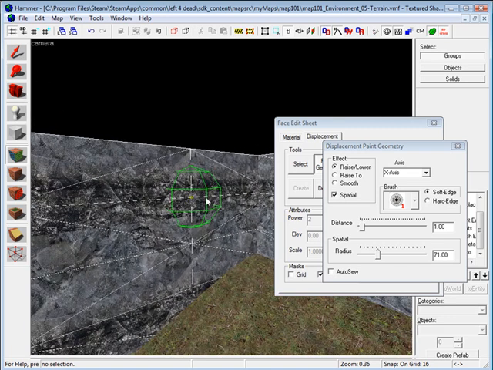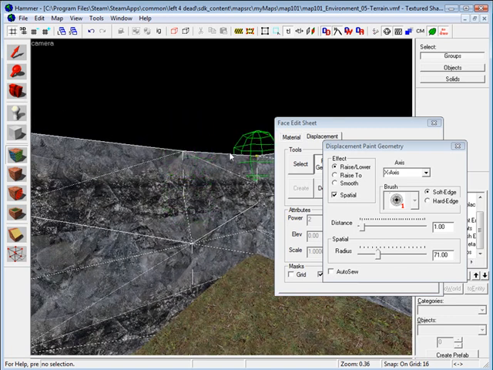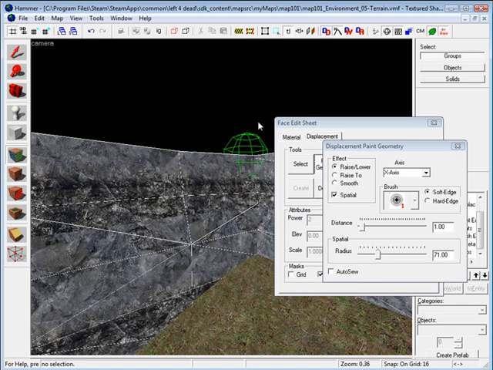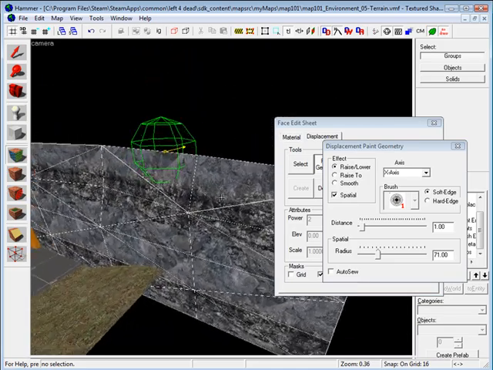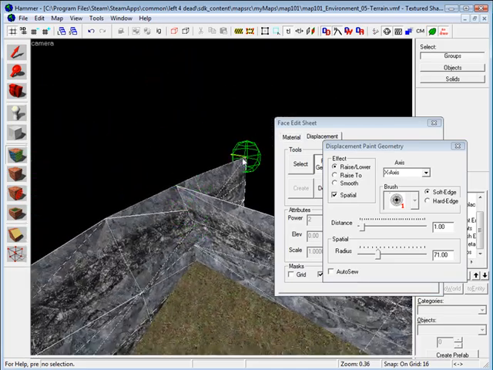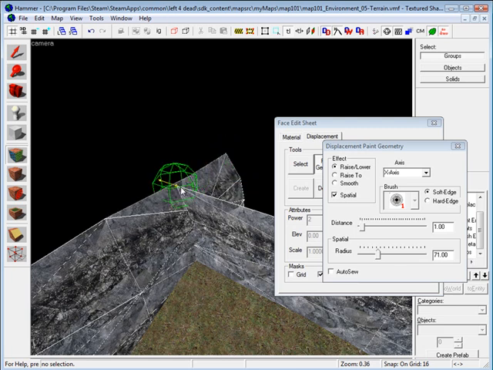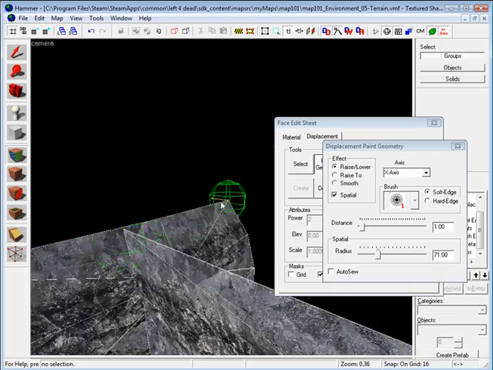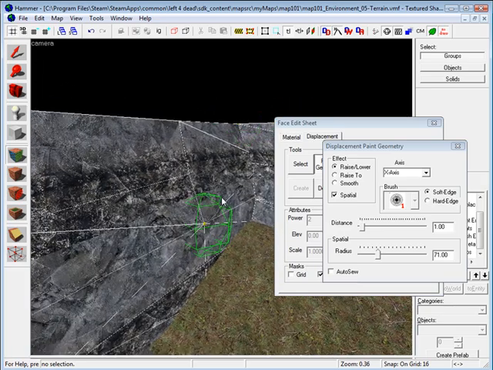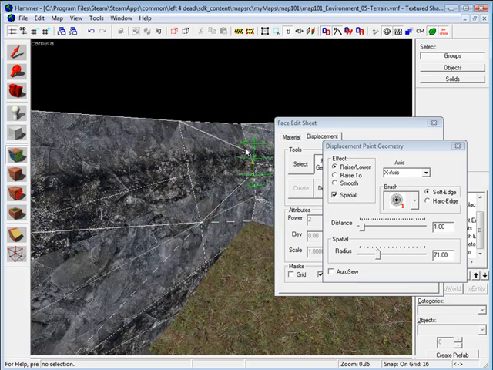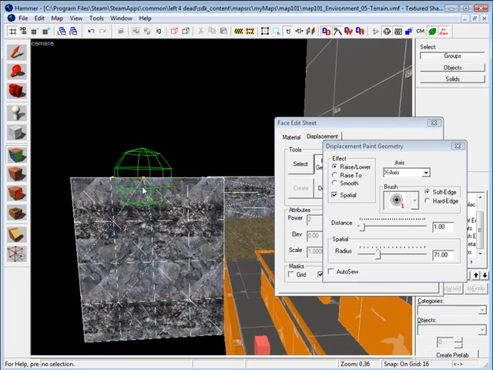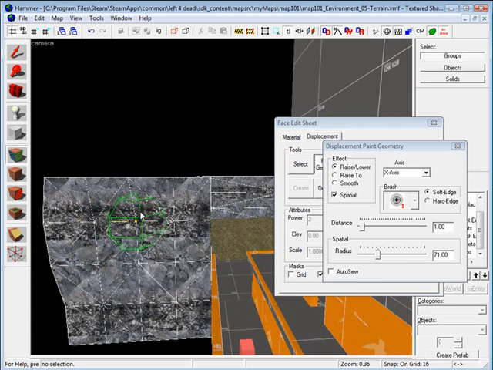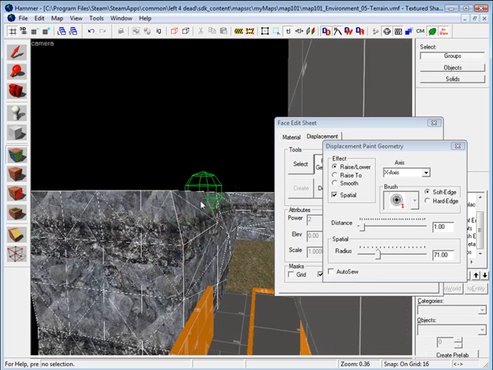So let's come around this side and let's do the same thing. And it looks like I didn't follow my own advice, and it's okay, we'll work with this. But these faces should have been close together. That's okay, no big deal here, we'll just keep on moving. So as I'm taking these, I'm pushing them back. Shaping our cliff.